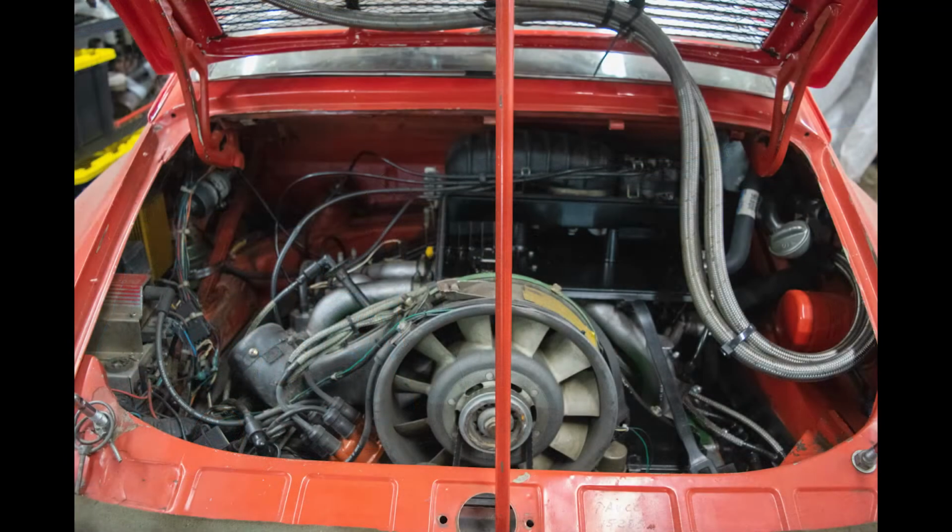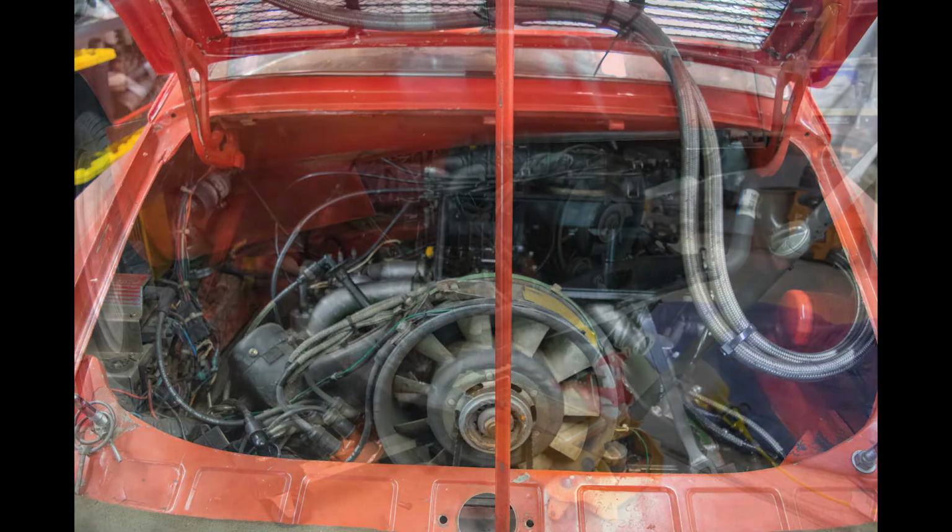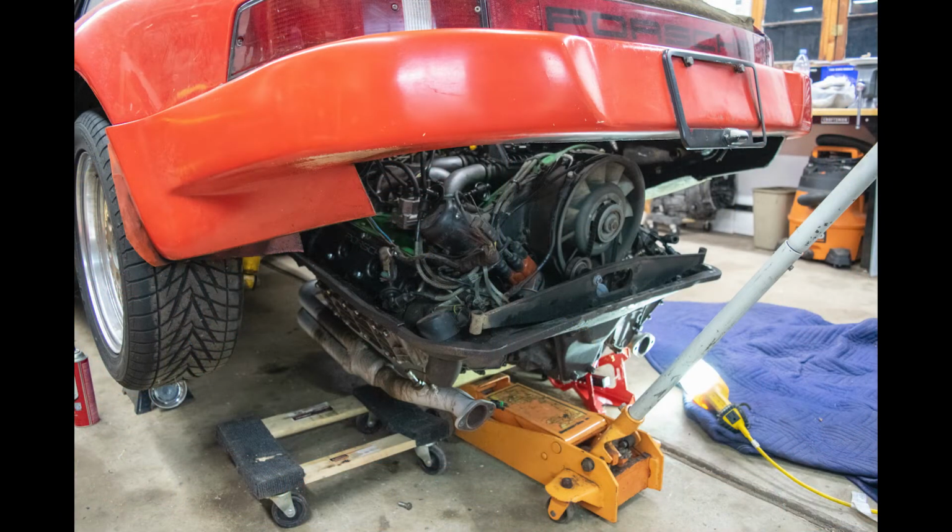So you start with taking all the ancillary stuff apart, and then you slowly start lowering the entire engine assembly attached to the transmission until you get to a point where you have to start separating the engine from the gearbox. And that's basically where we were at here. Now, once you get to this position, this is where the fun begins.